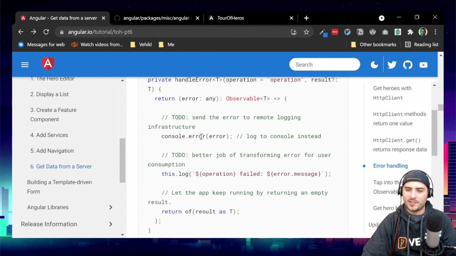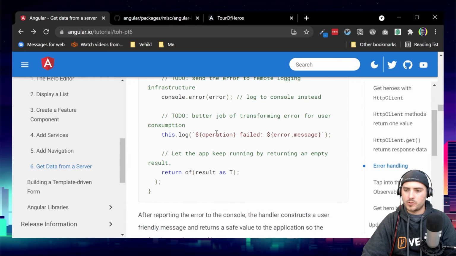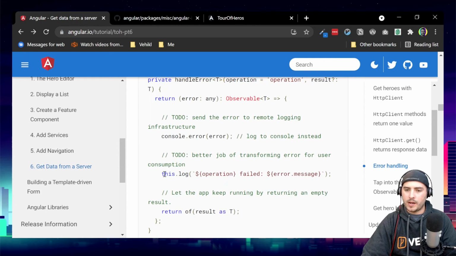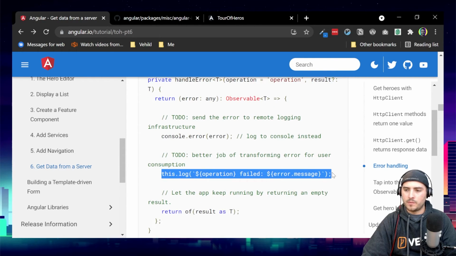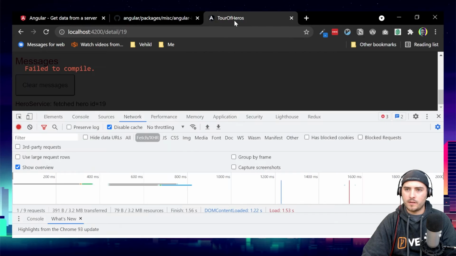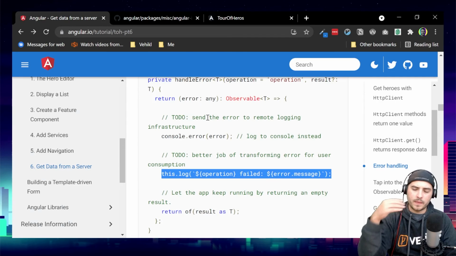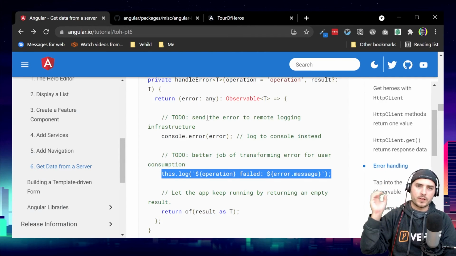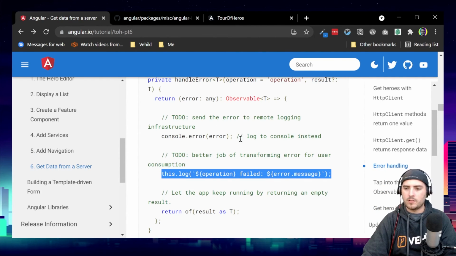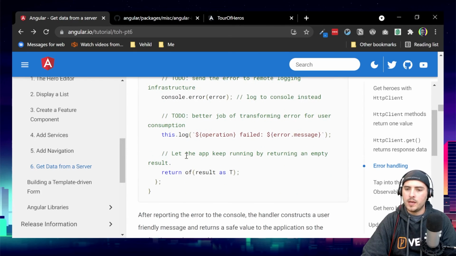Just log it in the browser. To do a better job of transforming the error for user consumption. But for now, this will just be when we call this.log. Remember, that's the stuff. Oh, we have a compilation error, so I can't really show you, but it's the message service that actually puts the messages onto the DOM, not just inside the console.